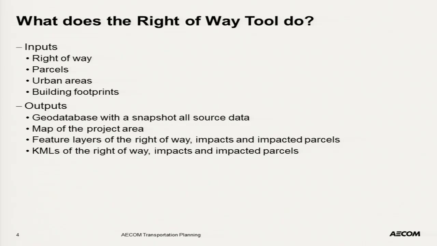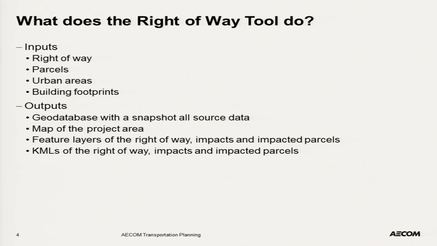The outputs that we would get out of the tool are a geodatabase that has a snapshot of all the input data, which provides accountability. So five years down the line, when somebody actually goes to build it, they can understand how we arrived at that estimate because they can see the data that we were working with. It could be that a month after we ran the report, a whole new subdivision got digitized and just wasn't in GIS at that point. So we had no way of knowing about it.